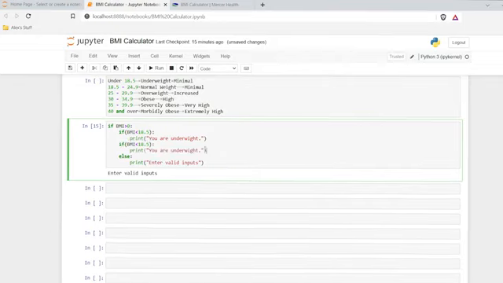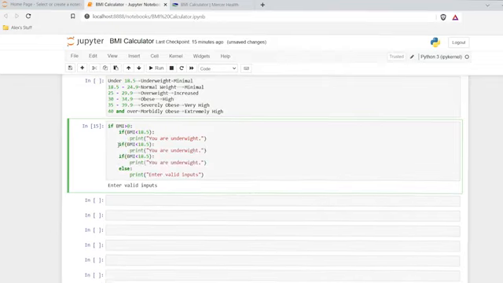And we should need one more at a minimum. So we'll say elif and elif. These next two are this 24.9. So it's going to check this one first. If it's 18.5 or below, it's automatically going to print this one. So this next one, we don't have to do a range or anything. We can just say if it's between 25 and 29.9. So this one actually should be less than or equal to. This one is normal. Oh, whoops. 24.9. So this one is 24.9. This one is going to say you are normal weight.